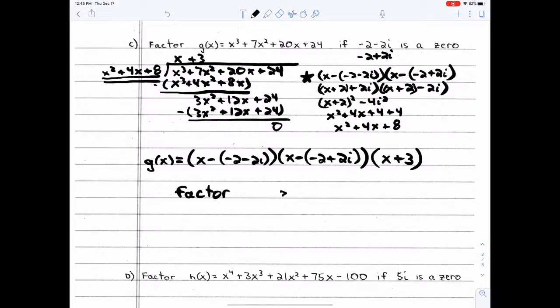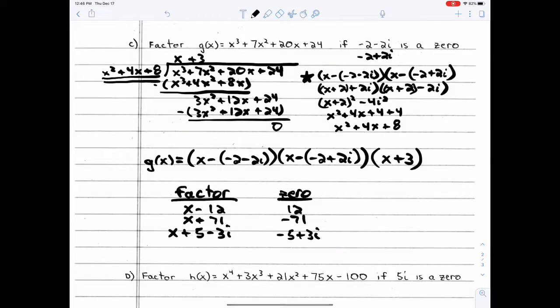I'm going to give you a factor, but don't write this down, just listen. And I'm going to ask you what the zero is. Okay, so if the factor is x minus 12, it's pretty easy, the zero is 12. If I give you x plus 71, it's pretty easy, it's negative 71. If I give you x plus 5 minus 3i, then what's the zero? Quick, can you tell me? All right, it's harder. It's negative 5 plus 3i.